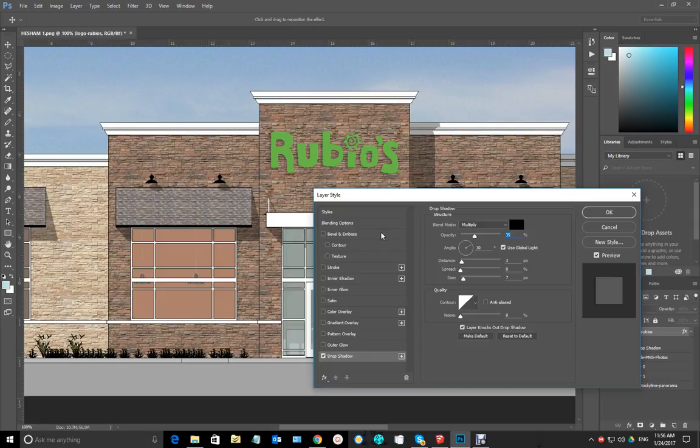Okay, now the direction of the shadow is also crucial. So we know the direction of the shadow, so we have to make sure that the shadow is appropriate.